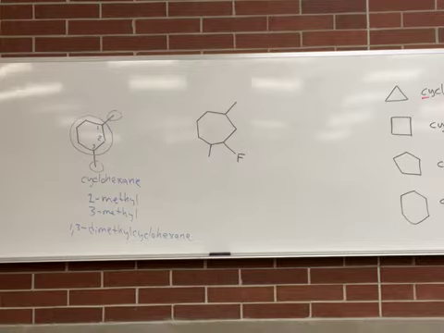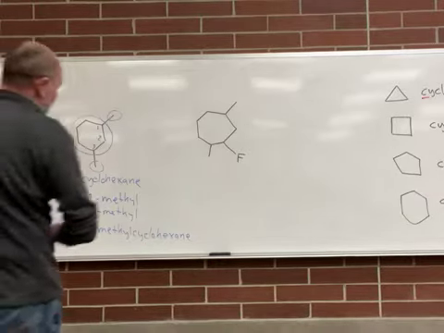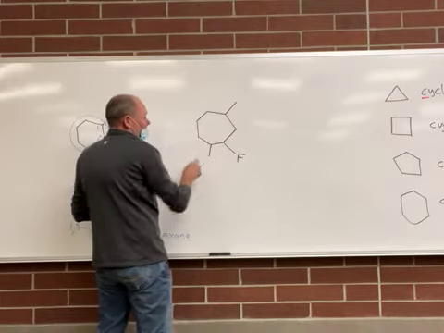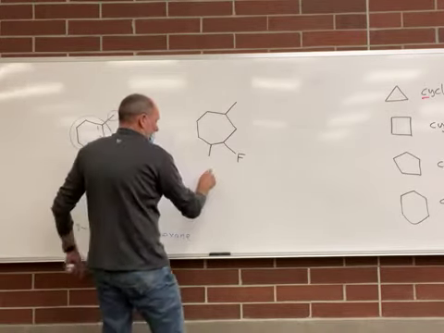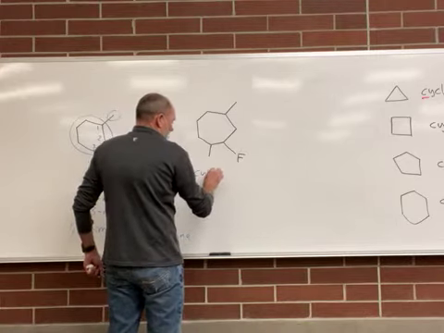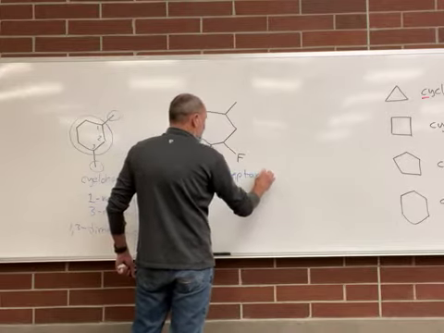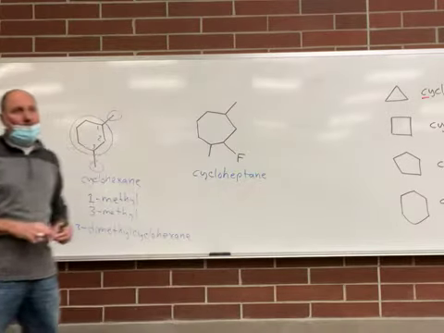Seven-membered rings. Look how bad that is. Seven-membered rings are so hard, I think, because they're not symmetrical. Some of the things don't even look right. Okay, let's try this one. So again, it should be a seven-membered ring if I did it right. It doesn't look awful. 1, 2, 3, 4, 5, 6, 7. So cycloheptane should be our base name.